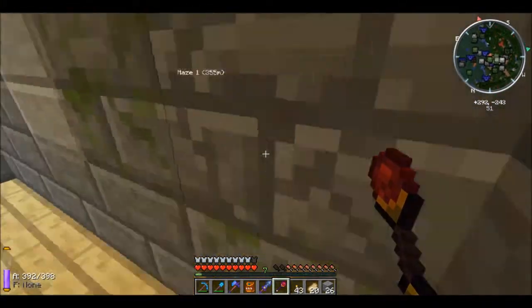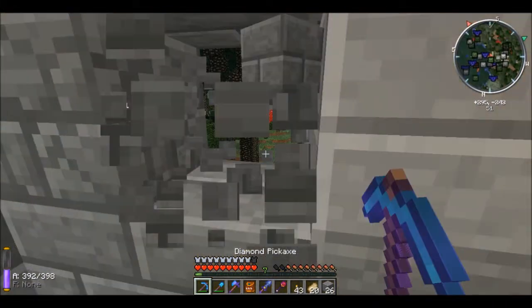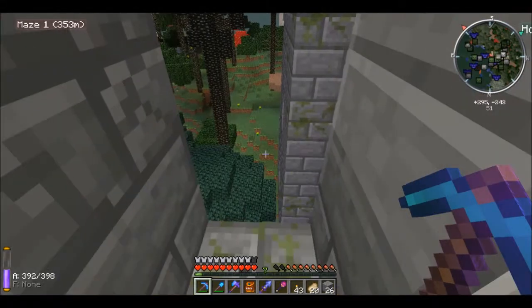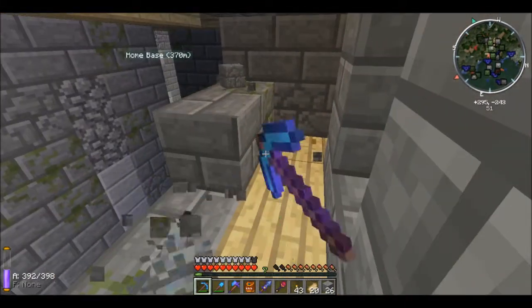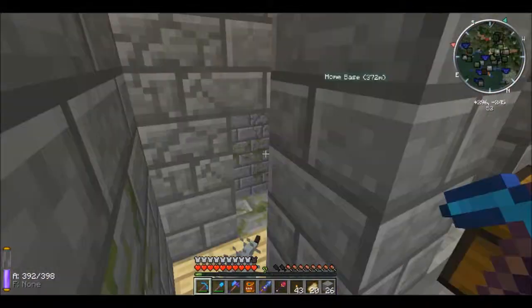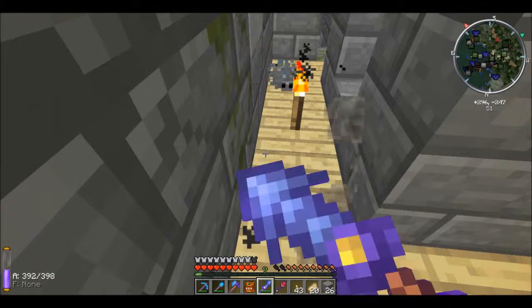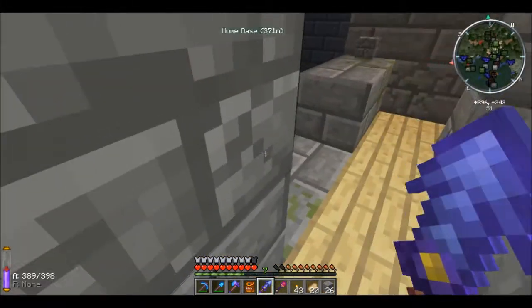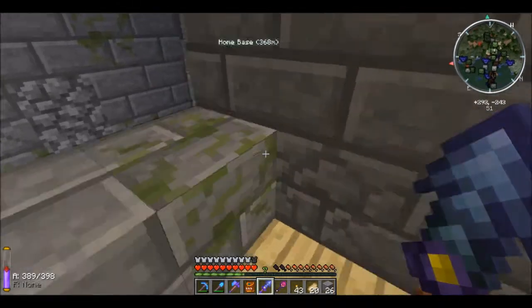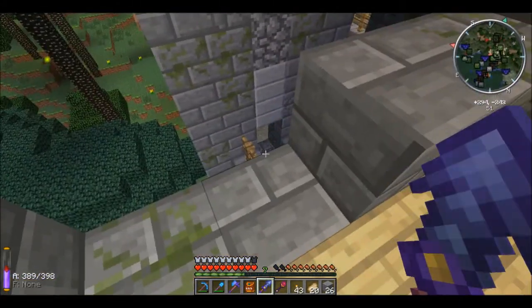Okay, this is where that was. Let's take a peek here. Wrong side. What? Silverfish! What? Silverfish! Hello, little fella. Yay! There was silverfish. Annoying little crap. Careful with that block right there.